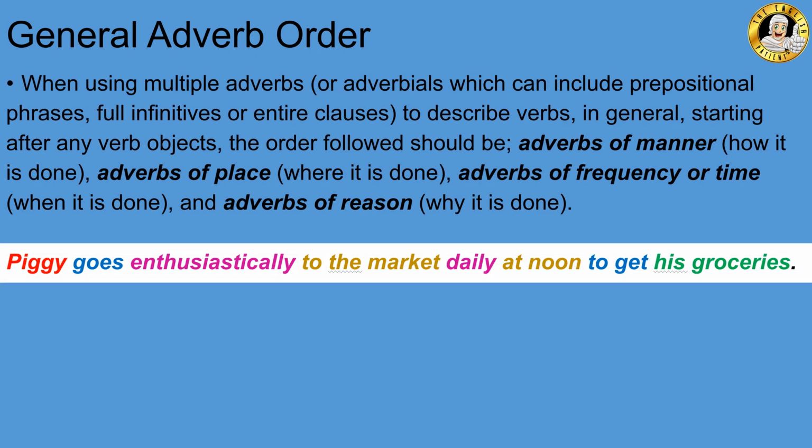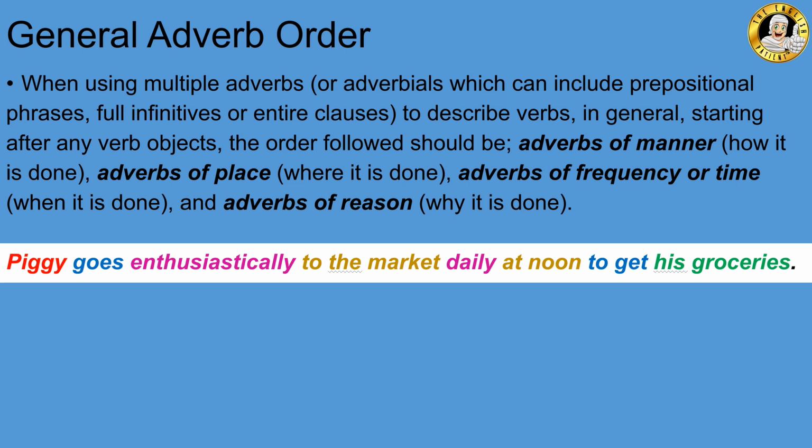Now, when using multiple adverbs or multiple adverbials, which can include prepositional phrases. So prepositional phrases function either as adjectives or as adverbs. But adverbs can also include full infinitives. That means to sleep, to run can function as adverbs as well. They will be adverbials when doing so. Or entire clauses, as we have seen, can in fact function as adverbs as well.